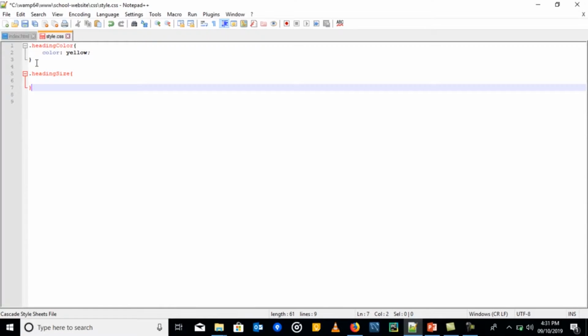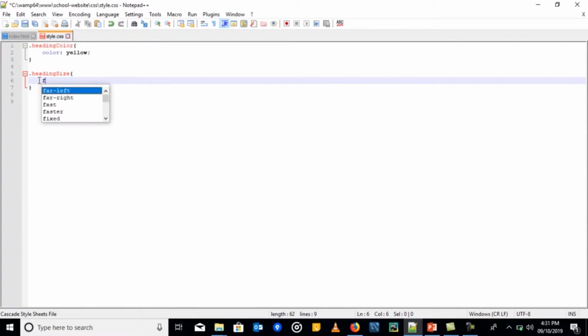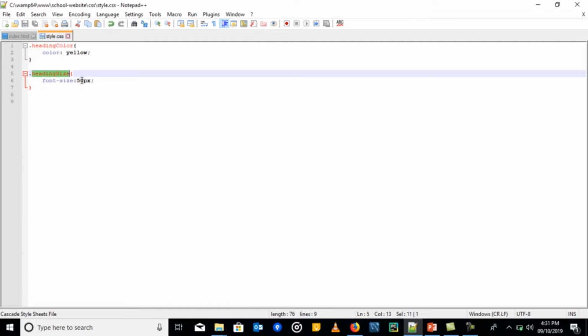So I can say font size. This one takes pixels. So I say font size should be, let's say, 50 px. Okay, that's a size. So whenever I call this heading size, the font size will change to 50 px.